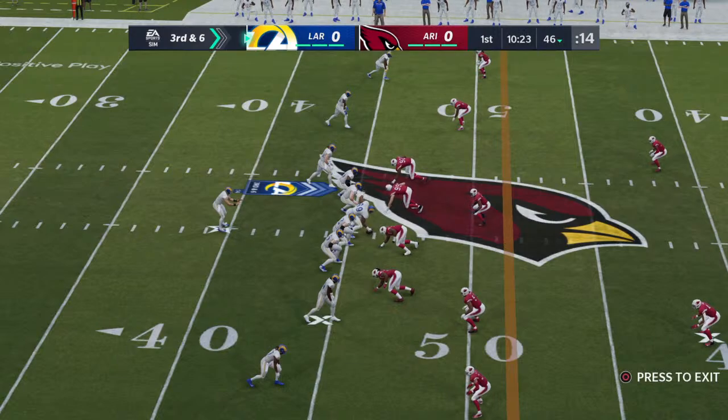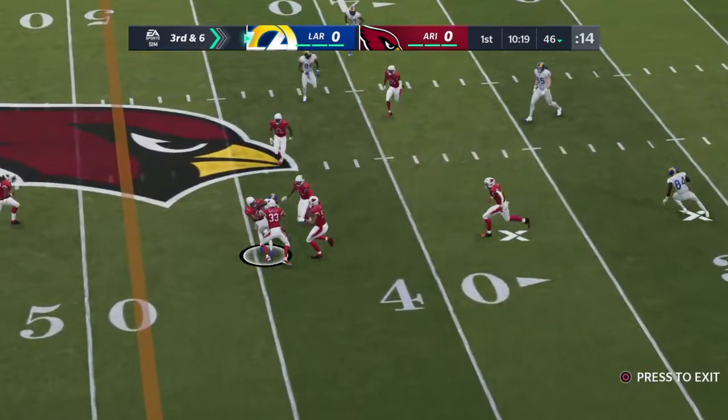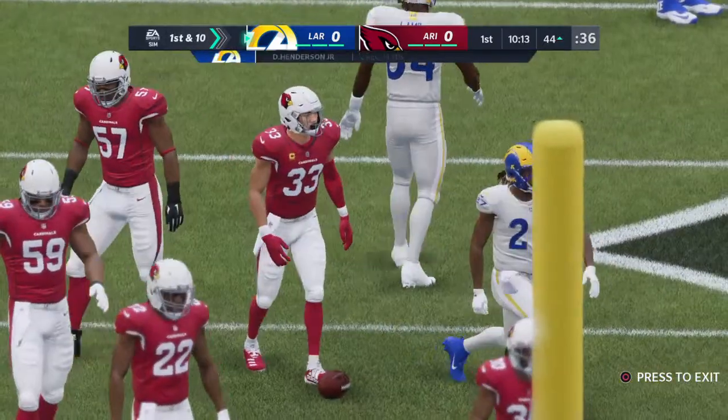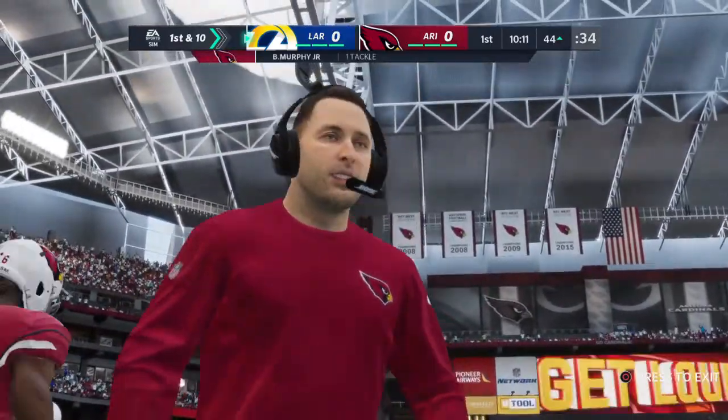Brings up 3rd down. Minshew throwing on 3rd down. Open man is Henderson. That's complete. And he is going to have a Rams 1st down as they're able to get the 3rd down conversion. It's a gain of 11 and a 1st down L.A.